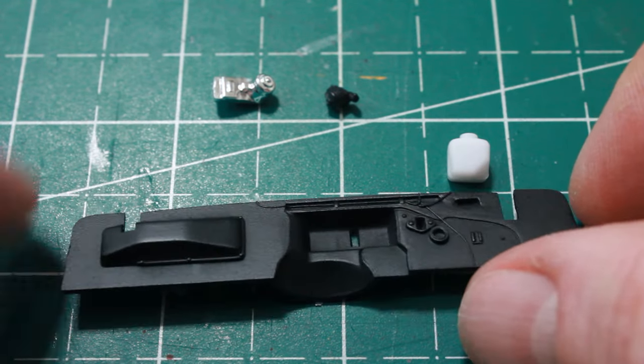So now I've given it many layers of Tamiya gloss coat. I think I did about 8 layers of gloss coat to this. And then next, this trim is supposed to be chrome, and there's supposed to be red in the middle. So I'm going to try to hand paint that. There are no decals for that. So I'm going to airbrush the red first. I had that taped off, and you can see the nice red trim in the center there.